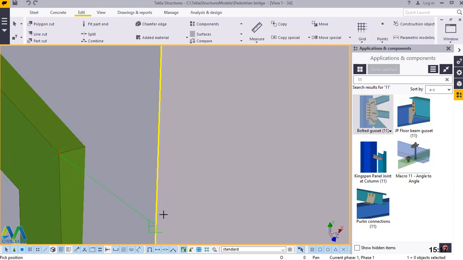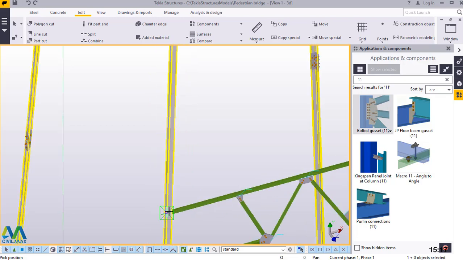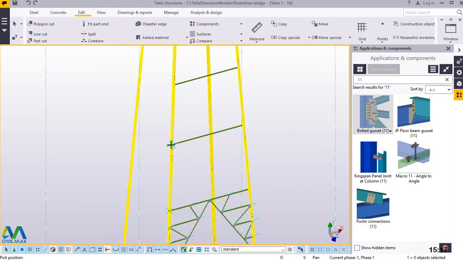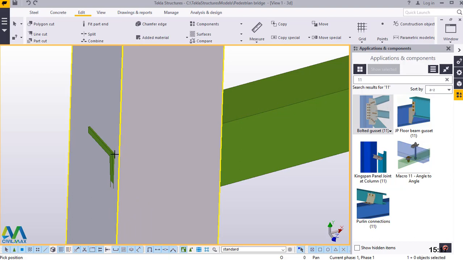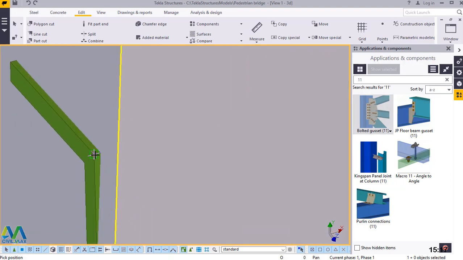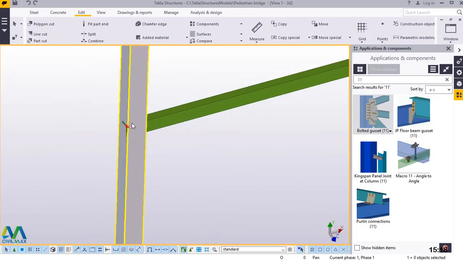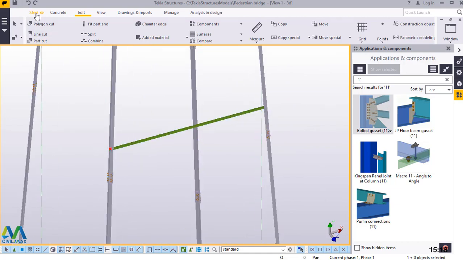Then I'll do the same thing up here, snap there, and transfer that spot right there. Perfect. After doing that, I'll do the same thing.